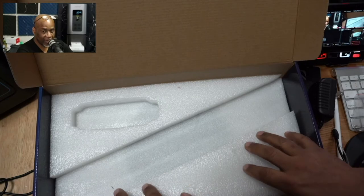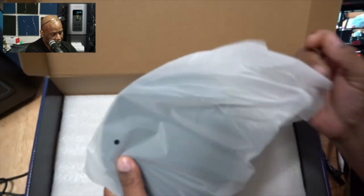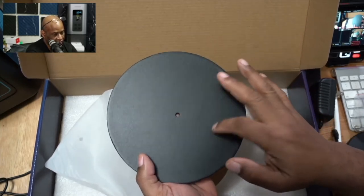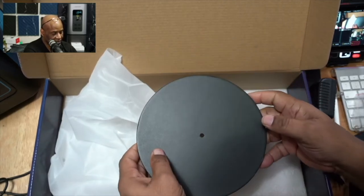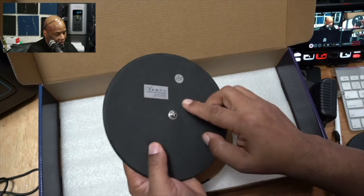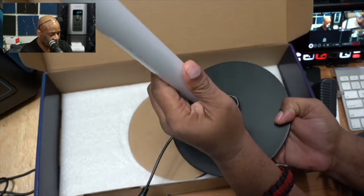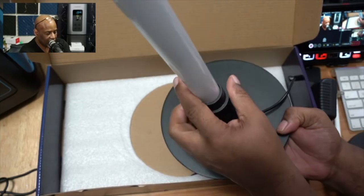The final component we're going to find underneath this panel is our base plate. It has a nice rubbery material on the base, and then it's a metal alloy — this is what we use to connect our screw and secure this portion together. So we just place the screw and the gasket right here, flip it over, and screw the majority of it in — tightly enough by hand.